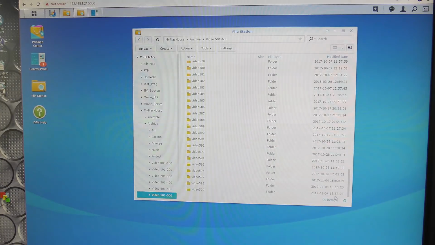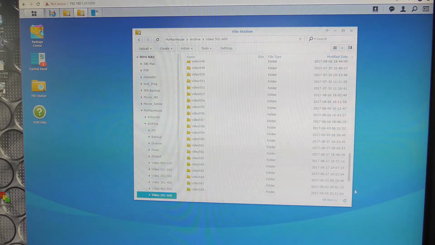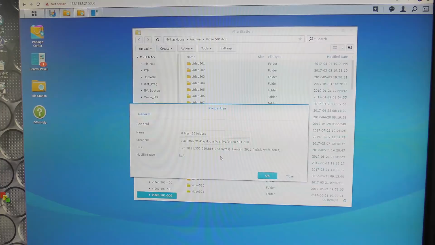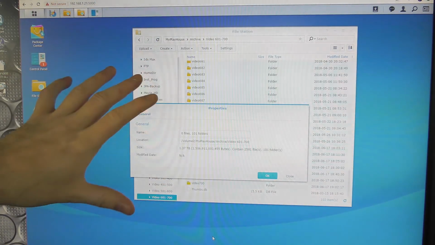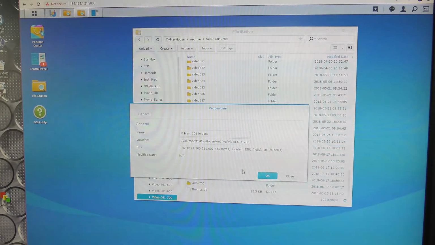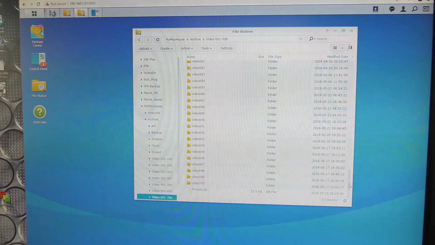It looks about right, and there should be 100 folders in here. Wonder if we can check that. 101, 501 to 999. Everything is selected. Properties, 99 folders. Does that add up? I think I'm missing something. I'll have to count them. Check if every one of them is there. Oh, I've made a slight mistake. Not in this copy at all, but the folder with video number 600 is in the wrong folder. There are 101 folders here. There's only supposed to be 100.